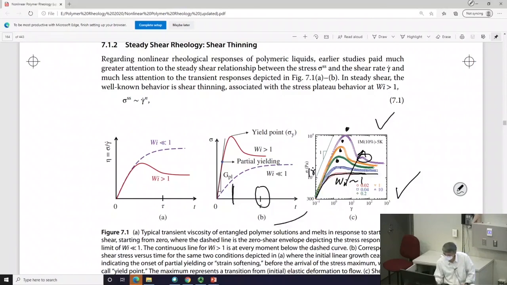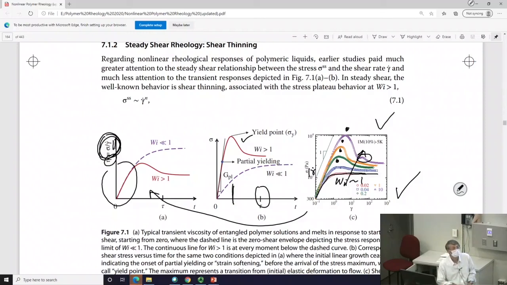If you divide that stress by shear rate, of course, you get this viscosity. Since this is occurring at a higher rate, when you divide your stress by the higher shear rate, it turns out your viscosity stays below the linear response, which is a key feature that I will come back to again and again. In simple shear, when you demand to plot your data in terms of so-called viscosity, to me, viscosity is only meaningful in steady state. Nothing prevents you from making this plot, since this is the definition of viscosity, stress divided by shear rate. The question is your meaning of it. Have you heard about a viscosity that climbed from zero to a maximum? That's, of course, nonsense, if I may say so.